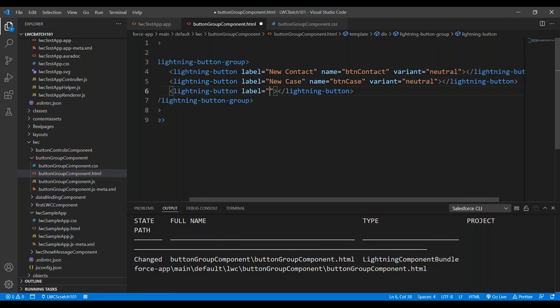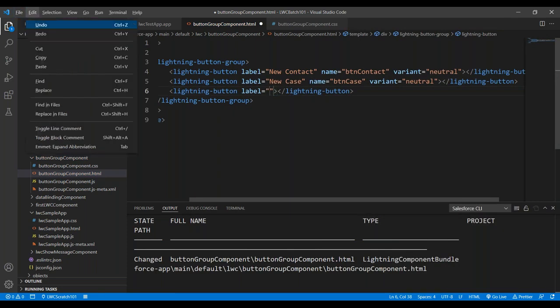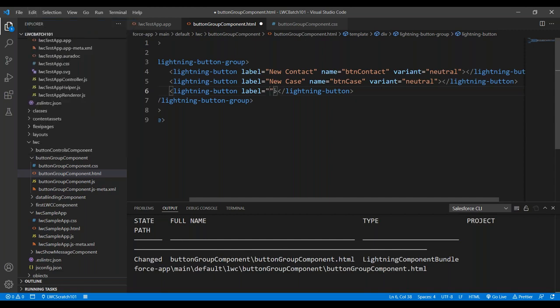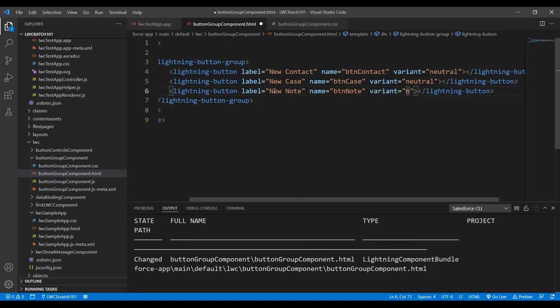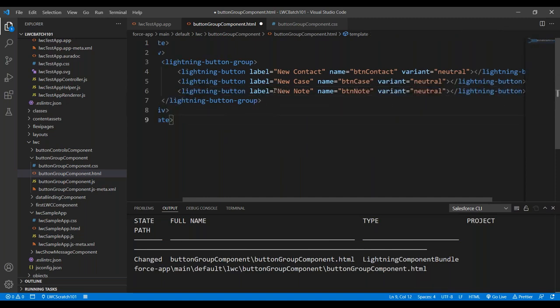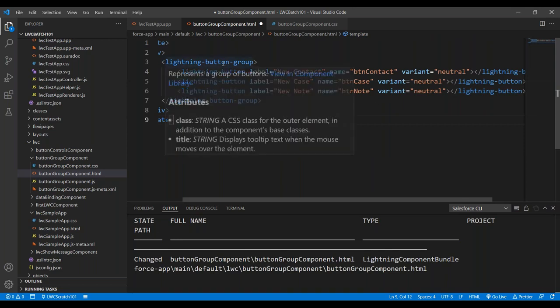Label equals to new node. Name equals to btn node, and the variant equals to neutral. So now these are the three button controls which I have placed and grouped over here under this button group.